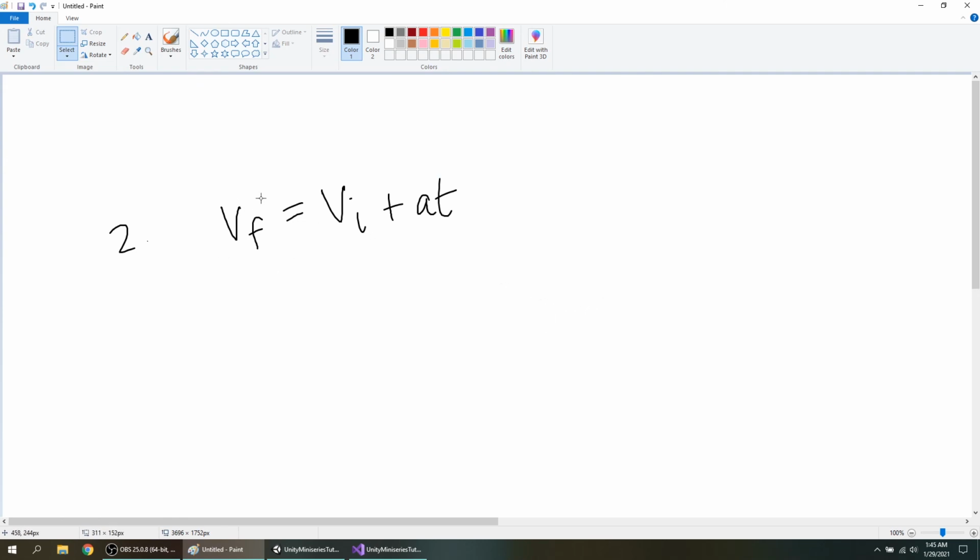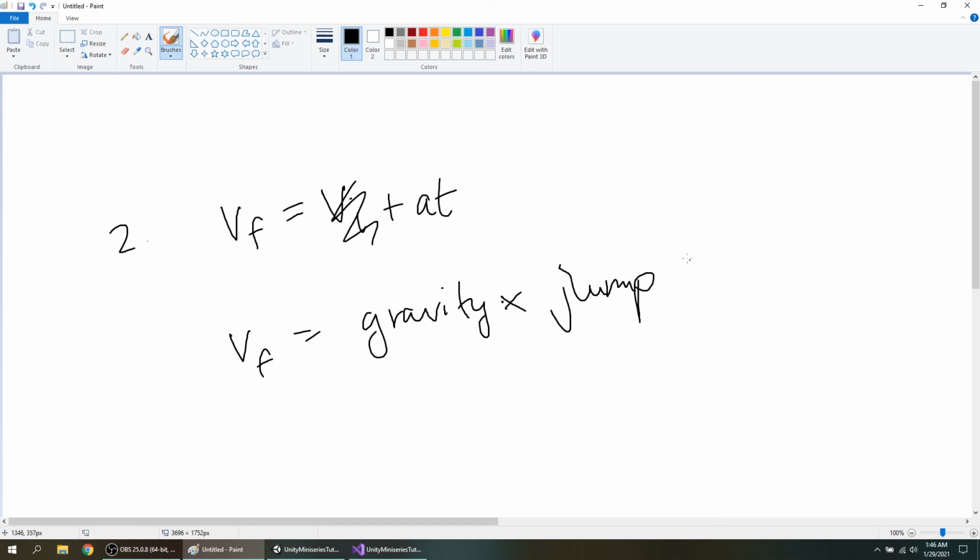That is Vf. So the jump velocity just equals Vi, which is, again, 0, plus At. So At is just gravity times jump time. And since we came up with gravity already, we can just plug in gravity here and multiply by jump time to get the jump velocity.